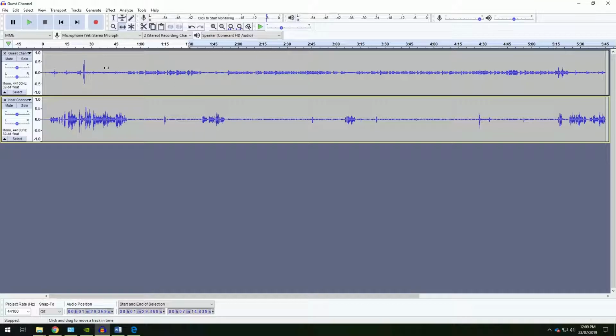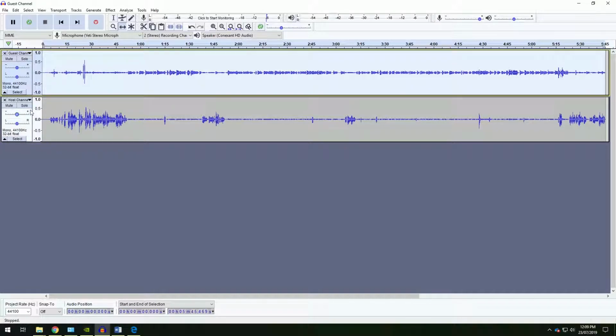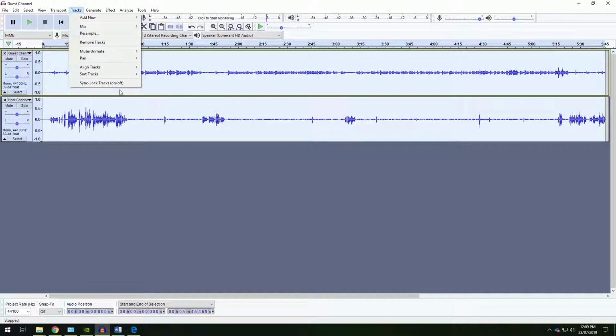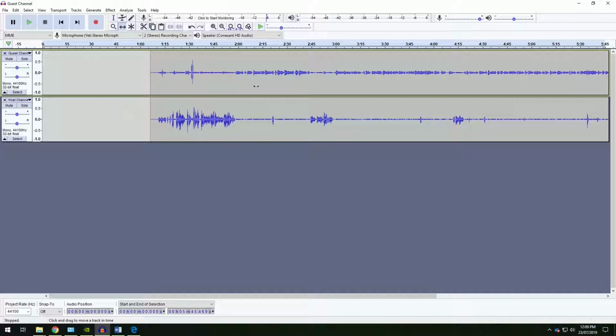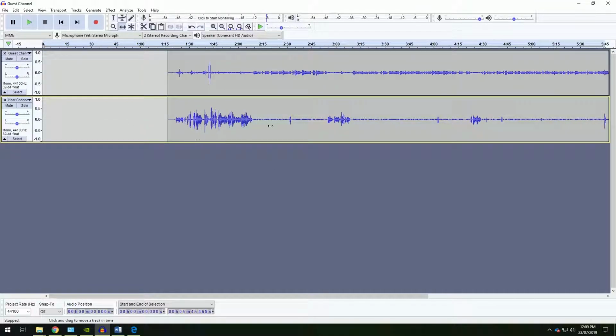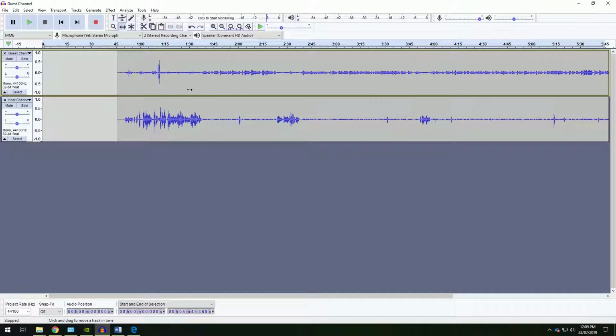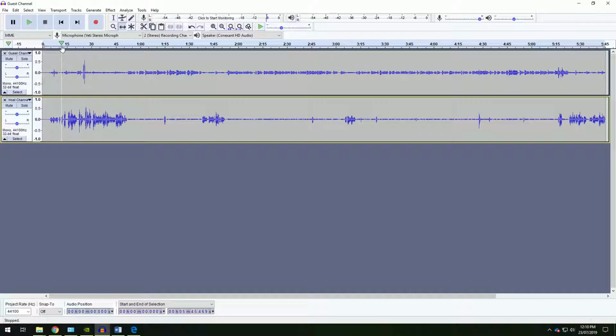So now that, let's say, they are aligned, and we don't want one to move without the other, we can actually select these audio tracks and go track and sync lock tracks, which means that even if I have only one selected and I move one, both tracks are going to be moved at the same time. So it's almost like, in terms of moving the tracks along the timeline, these two have been merged as one single track, but we can still apply other effects independently. But in terms of moving along the timeline, we cannot move one without the other. So we can disable that by going track and disable sync lock tracks.